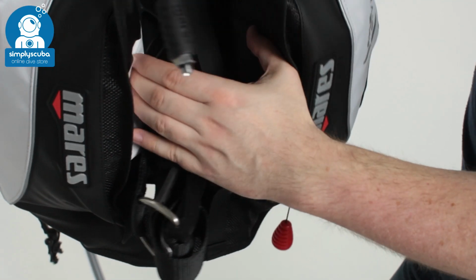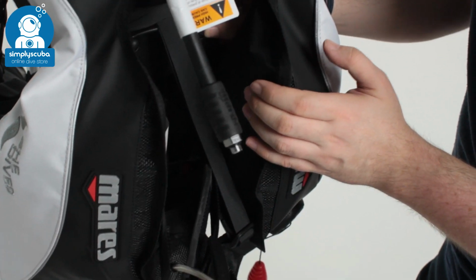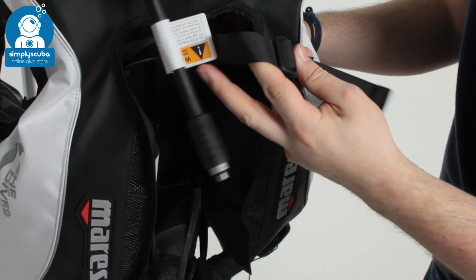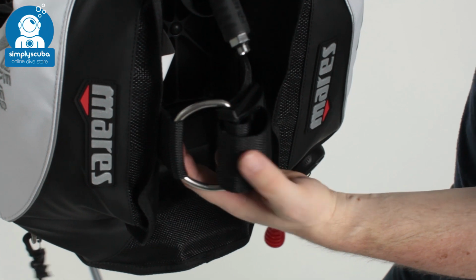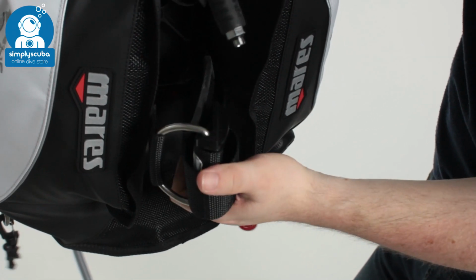On the back plate, you can see you have these little rubberized nubs. They're going to hold onto your cylinder, stop it from twisting and turning and moving around. You've got a cylinder tank valve leash. That just acts as a backup for your main cylinder cam band. And underneath that, you have your main cylinder cam band. A small plastic cam band, lightweight, but that will do the job.